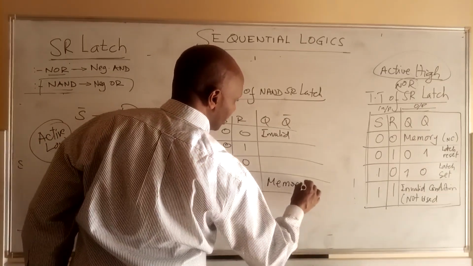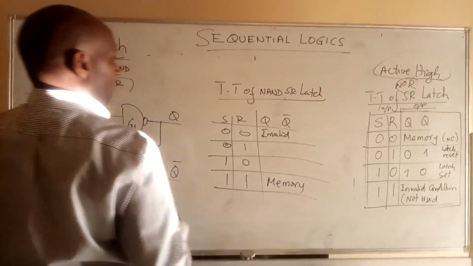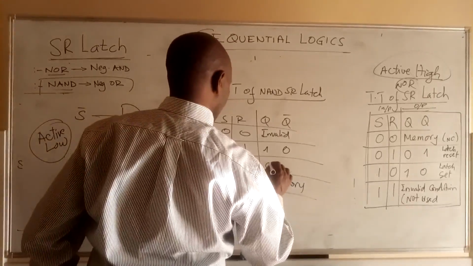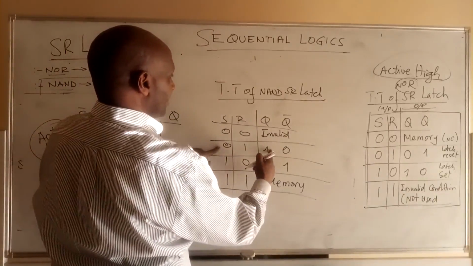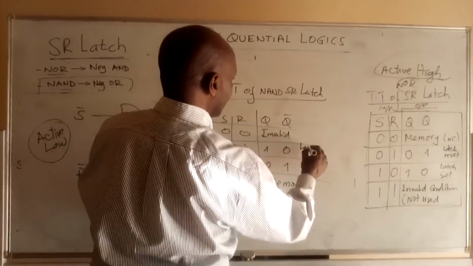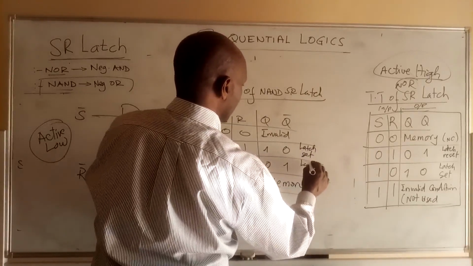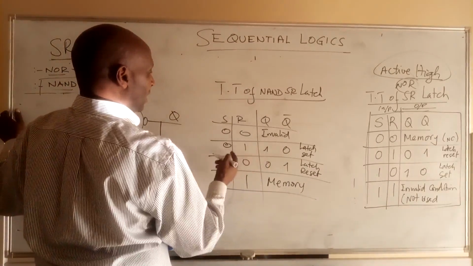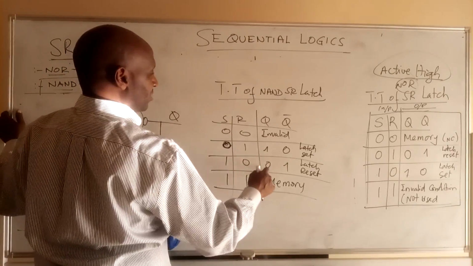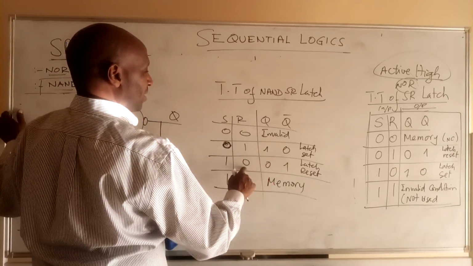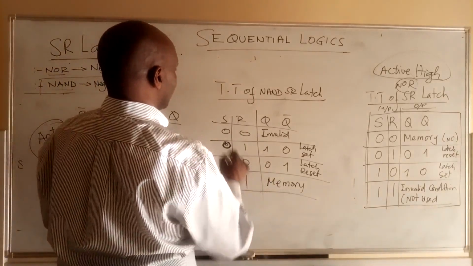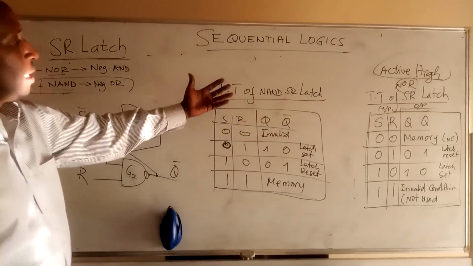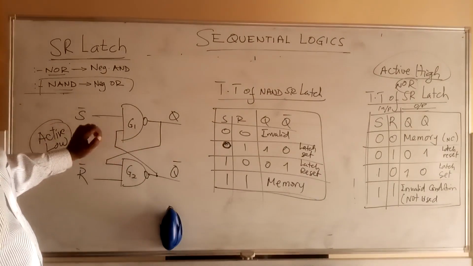You see now, it's somehow reversing. Now, when it is 0 1, we will have 1 0. We will have the 0 1. So now you see that it is set. This is latch set, latch reset. This is a latch reset. So it is set to 1 when S is 0. It is reset to 0 when R is 0. You see. So now you see this is an active low, and this is the brief truth table of this NAND latch.